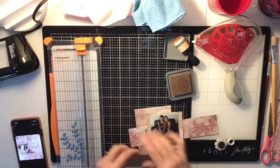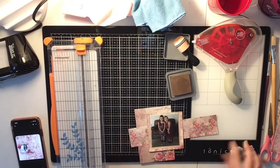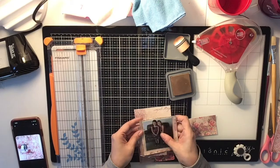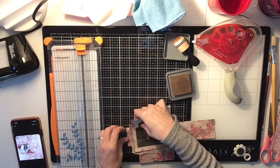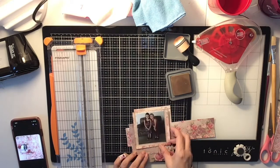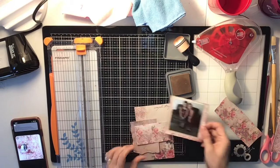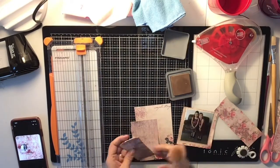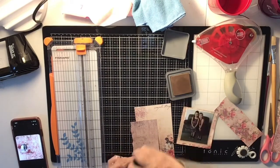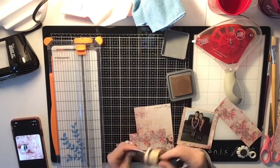And then I'm going to start ripping because I want this to look really cool. And ripping your papers is a good thing. I know a lot of people are like, oh, I don't want to rip this beautiful paper. And I'm just like, oh, rip it. I always scream at the screen, rip it, it's okay. Because in the end, it looks so great. It looks beautiful.